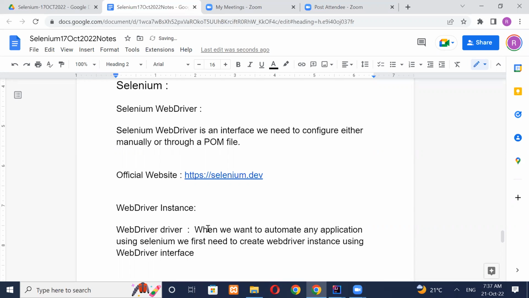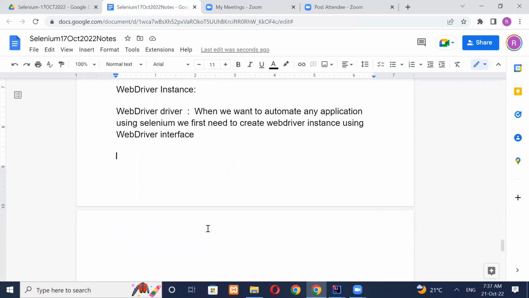Using this interface we can create an object, and we can avail many functionalities from this WebDriver instance. Suppose you want to perform browser operations like back button, forward button, all that will be available in this WebDriver interface. Whenever you want to interact with any object, all that is possible using the WebDriver interface. That's what we saw yesterday.